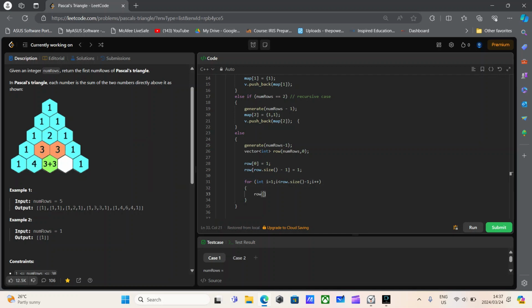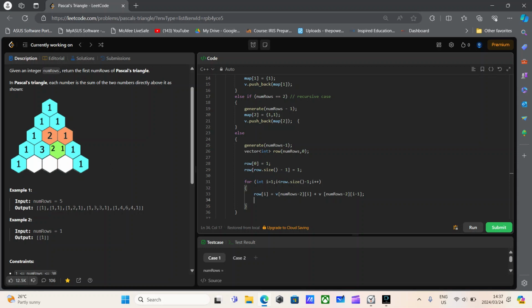I'll then say row at position I is equal to, referring to that vector v, num rows minus 2 at position I plus v at num rows minus 2 I minus 1. This is probably the hardest part of this function so far. If you aren't sure, just print out this value to the console and you'll figure out what it is.